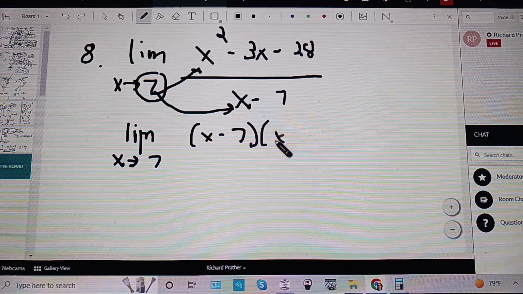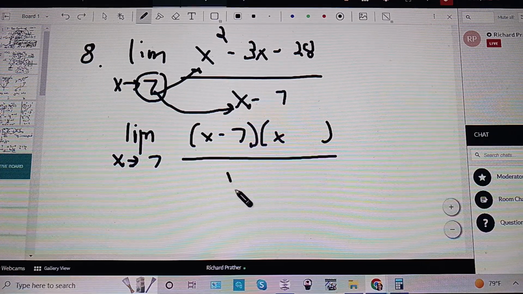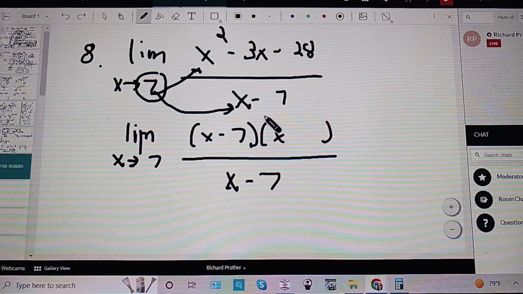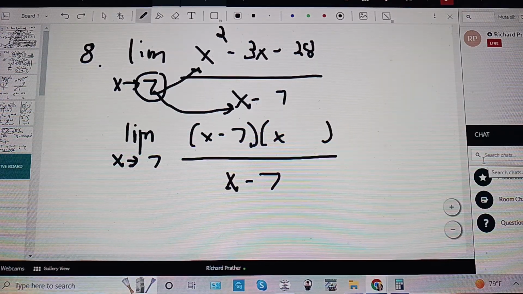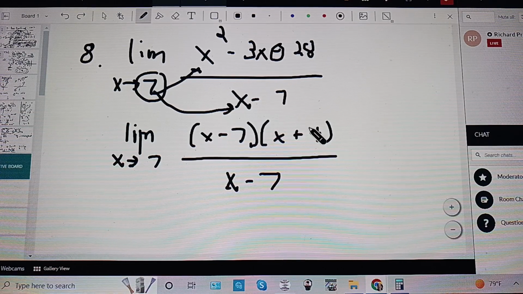So what I could do is this and say, okay, hopefully there's an x minus 7 there. So that way that'll cancel with my denominator. And then I'll be able to plug 7 in because there won't be a 7 in the denominator anymore. And if the last sign is negative, you got to have one of each. I already have the minus here, so this has to be a plus. 7 times 4 is how I would get 28 if it's going to work. And notice that negative 7x plus 4x does make negative 3x. So you just have to double check that real quick.